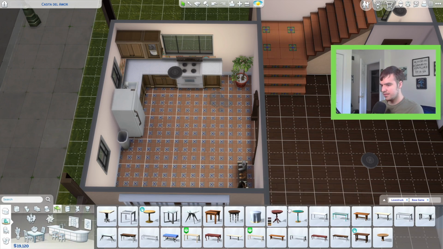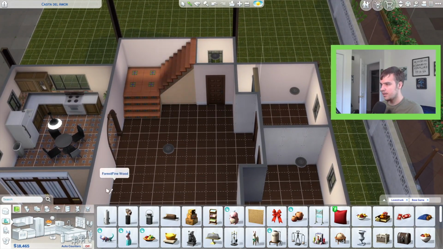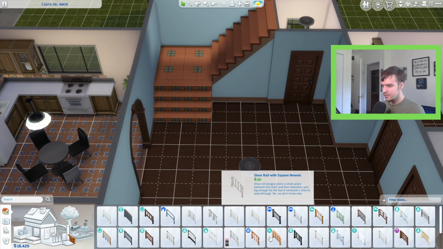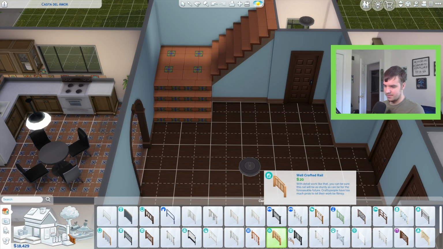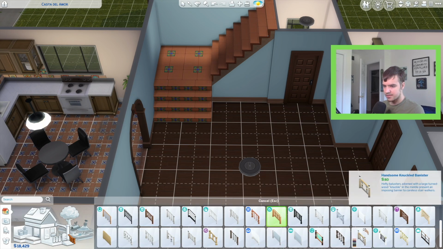But they don't have any tables I'm looking for. Well, maybe we could do this one. Well, save decorating for last since I got to make sure that I get everything put in first. There we go. And then what is with us getting a lot of iron fencing recently? It seems like all we're getting is iron fencing with the recent packs.